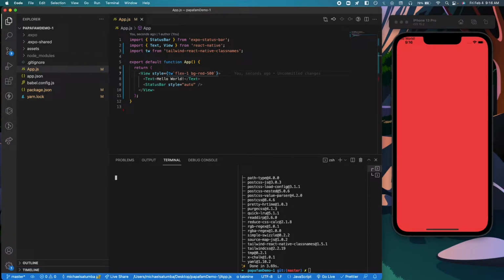Okay. So next thing we're gonna do, we're gonna download React Navigation. So I'll type all of these in the chat for you guys.